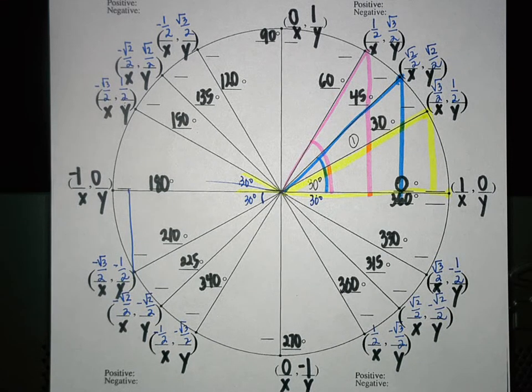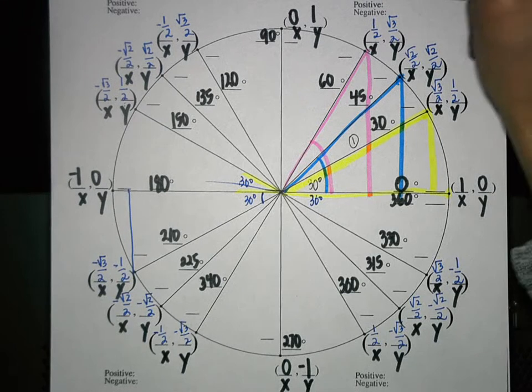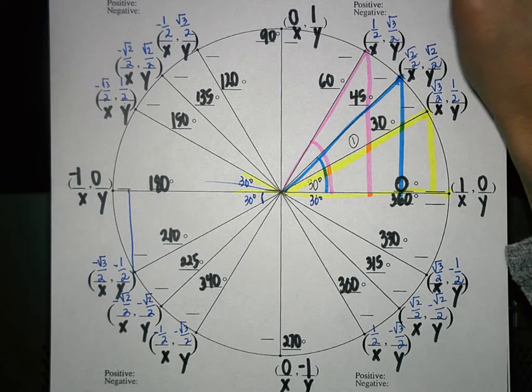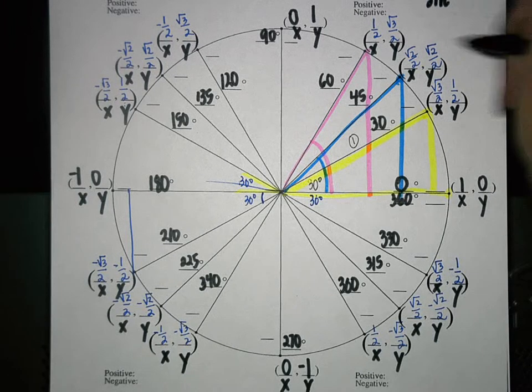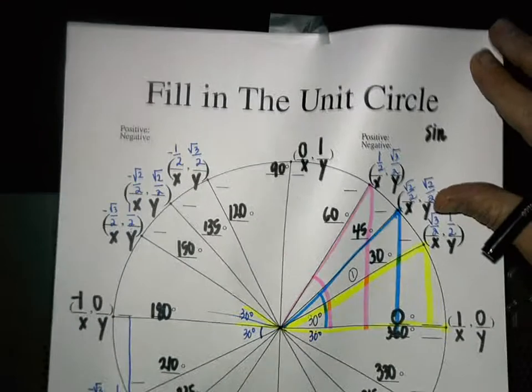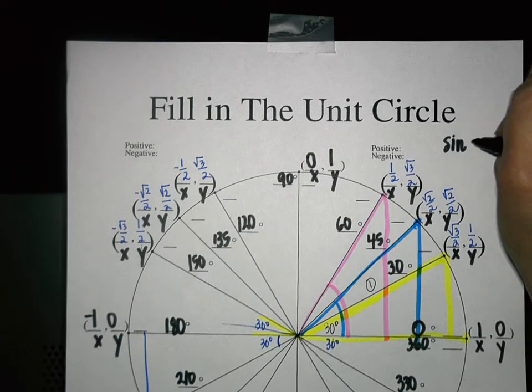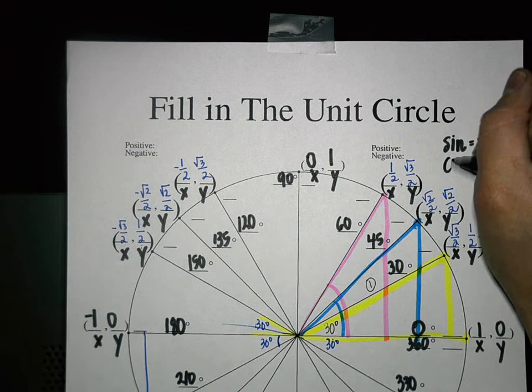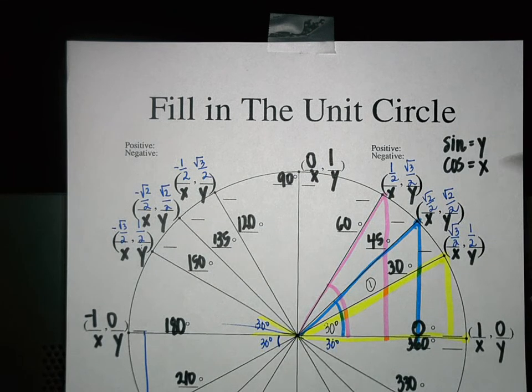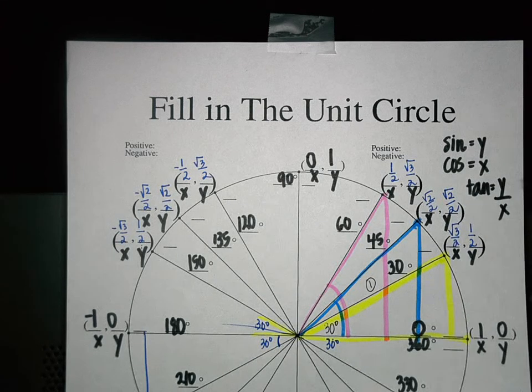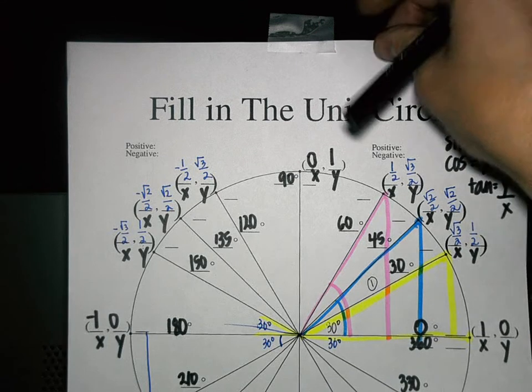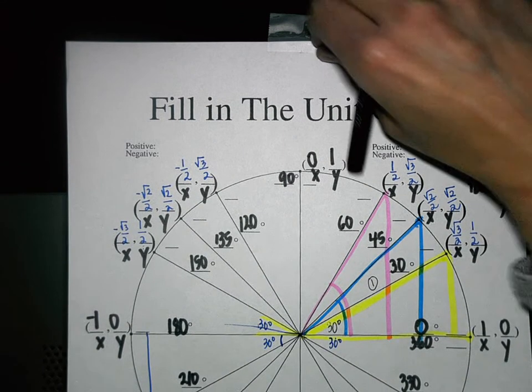Another thing that might be helpful for you to write down and remember is that sine always represents, and you can't see what I just wrote there. Let me just move this down here. That sine always represents your y value. Cosine always represents our x value, and then tangent always represents your y over x values. So all this will make doing a lot of the problems that we're doing in this unit a little easier once you have that information.